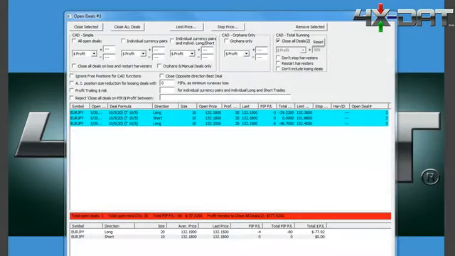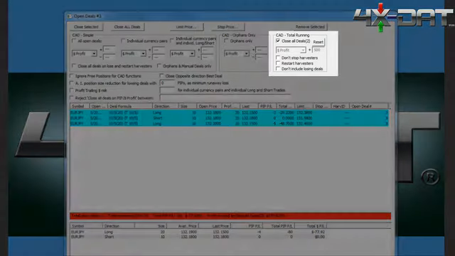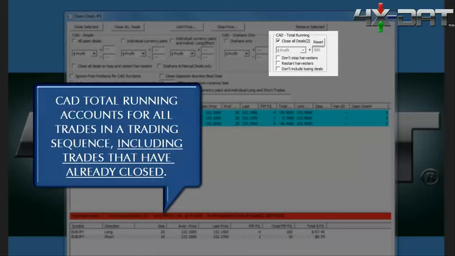I'll note here that there are actually 3 separate close all deals or CAD functions. The CAD total running function not only accounts for deals that are currently open in the window, but also for deals that have been assigned to this window but have subsequently been closed. I should also note that I don't mean all the deals that have been opened and closed in this window since the time you've started using the software, but rather just those deals that have opened and closed in the current trading sequence.